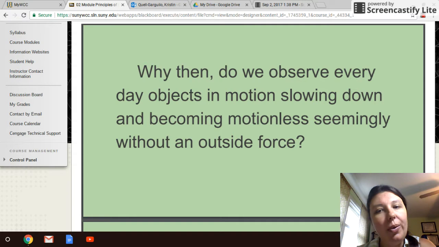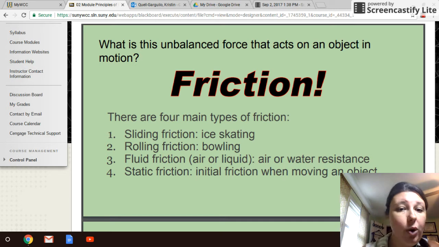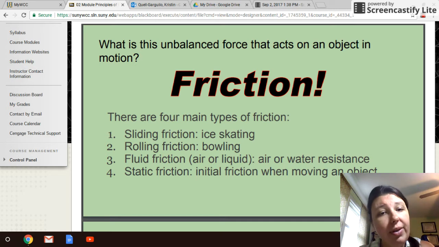We've already talked about why things stay in place, and that's gravity. That's the number one reactionary piece. But one of the other major forces is frictional force. Frictional force can be broken down into four categories of how it's going to act. A lot of times an object will have multiple frictional forces acting upon it, but the categories that you can think of are sliding friction, like ice skating, when you're sliding across the ice.